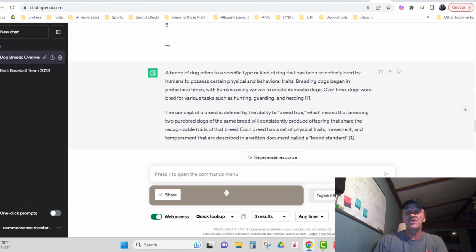All you do is click the button again and it goes red and it's muted. All right, but that's how you get ChatGPT to talk to you. So now, you don't have to bang on your computer. You can hold the microphone button down, tell ChatGPT what you want it to do. It will go search the internet now and it will read it to you.